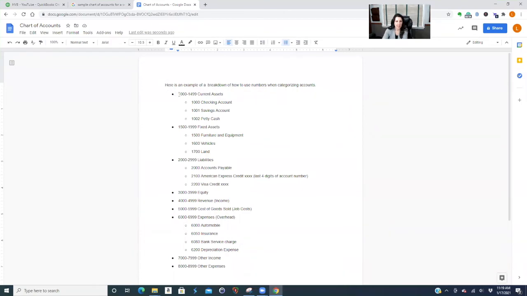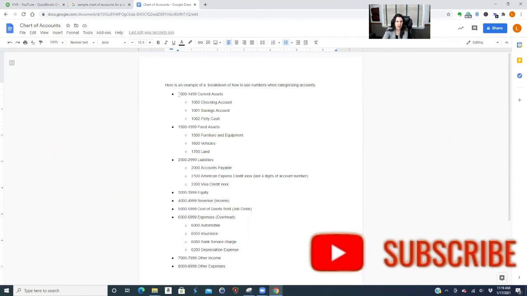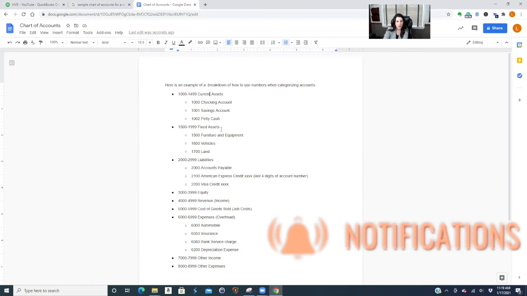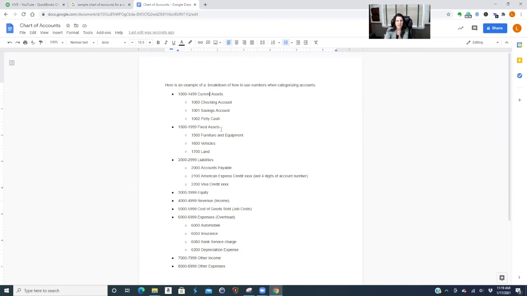Okay, so remember I said assets are in the 1s, so that's your cash as an asset, savings, things like that. Then you have fixed assets. That's not liquid. That's like the value of a company car, your furniture, real investments you've made. Maybe you own a building or land. That would be in the fixed assets. The 2s are where you have your liabilities. That's all the people you owe, your accounts payable, the money on your credit card, any line of credit, business loans, auto loans, mortgages on your building. That would all go in the 2s, okay?